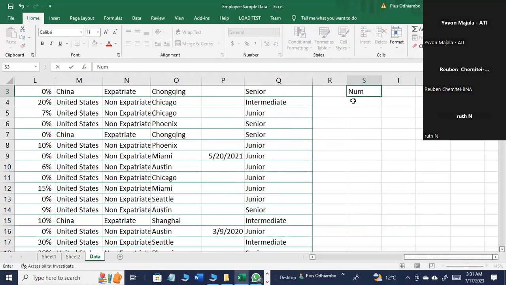We have number of employees, because I'll have the ethnicity first. Then we have number of employees. Okay, we can hold that.